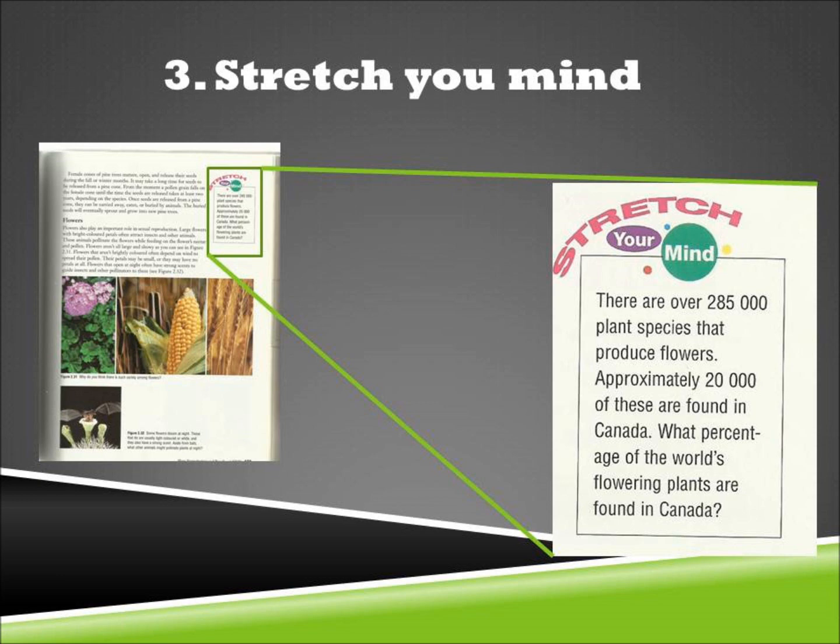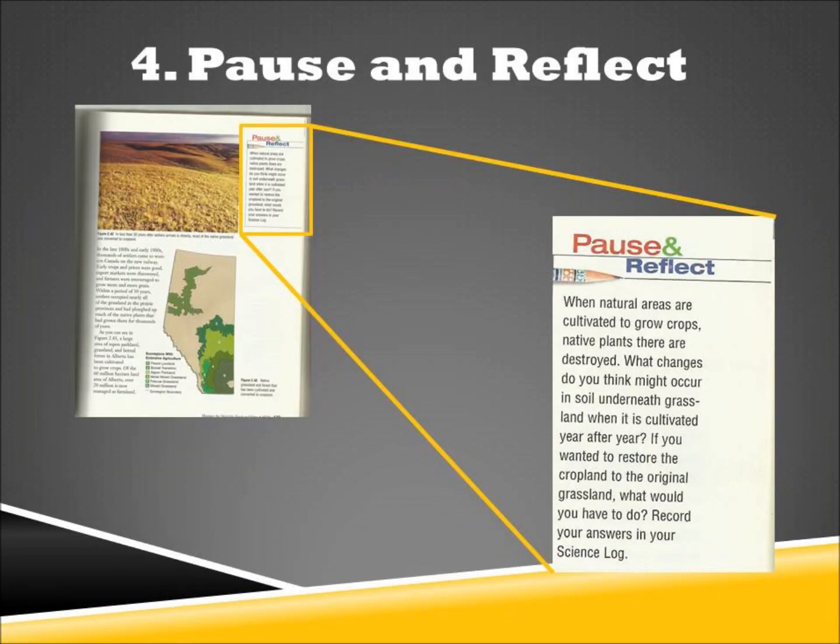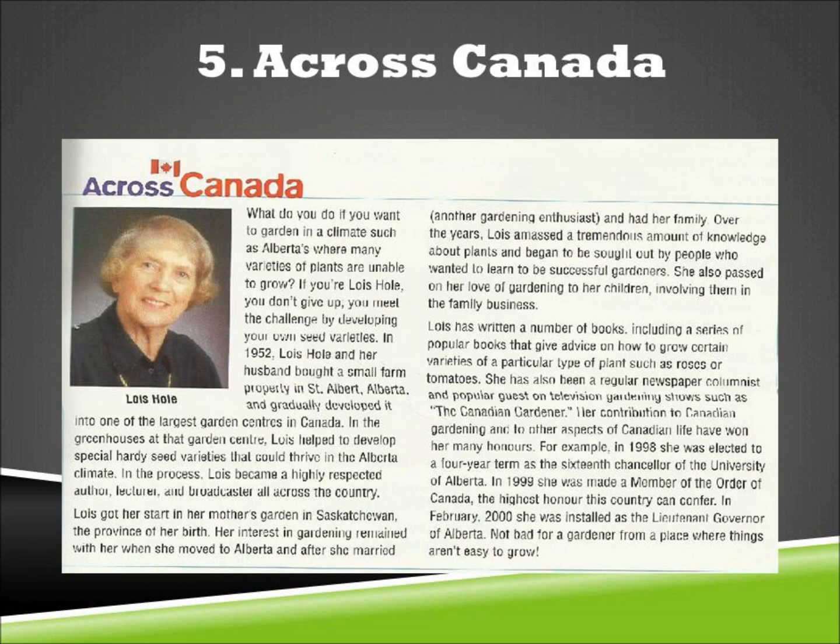Then we have "Pause and Reflect," which gives students a chance to reflect upon and connect what knowledge they had before and what they have learned so far, keeping track of the students' knowledge-building progress, sort of a self-activity. Then we have "Across Canada," which are mini biographies of Canadian scientists who have been involved in important research and development and discoveries relevant to the content covered under that topic.